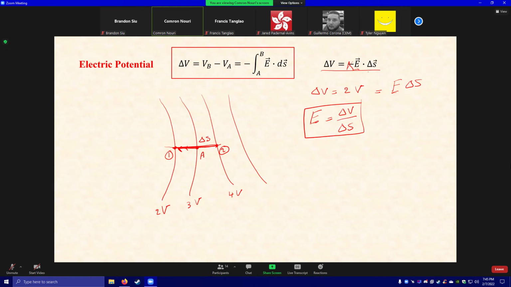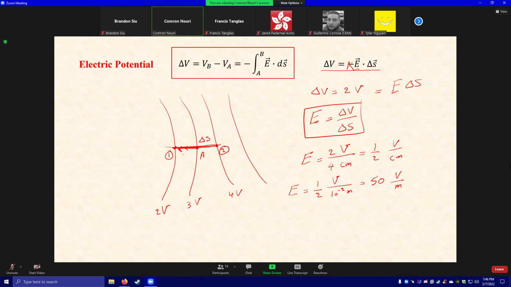For example, I may measure 4 centimeters. Delta V is 2, so E will be 2 volt divided by 4 centimeter. So it becomes 1/2 of volt per centimeter. And then I need to convert to volt per meter in SI units. So E becomes 1/2 of volt over, instead of centimeter, I can put 10 to the negative 2 meter. So I get volts per meter. And this 10 to the negative 2 goes up, becomes 10 to the second, becomes 100, divided by 2 becomes 50 volt per meter.